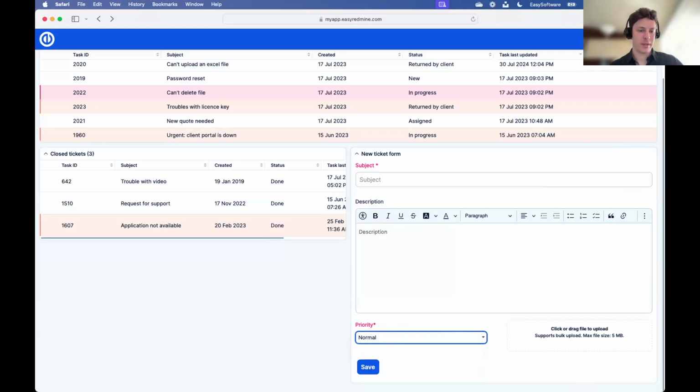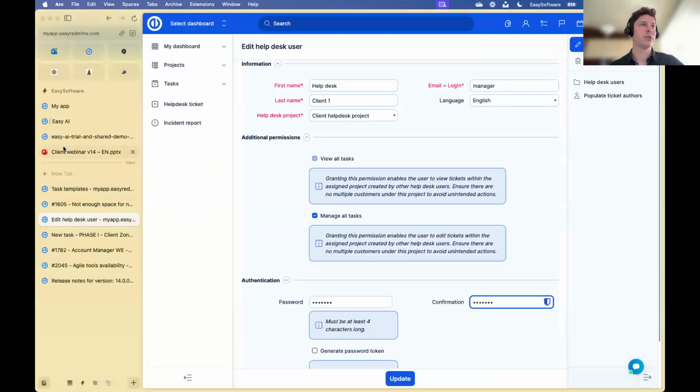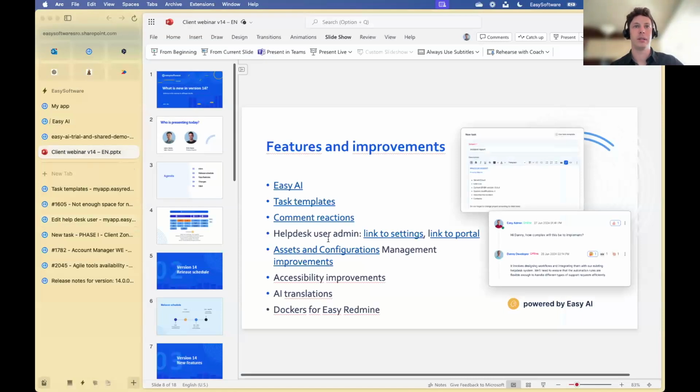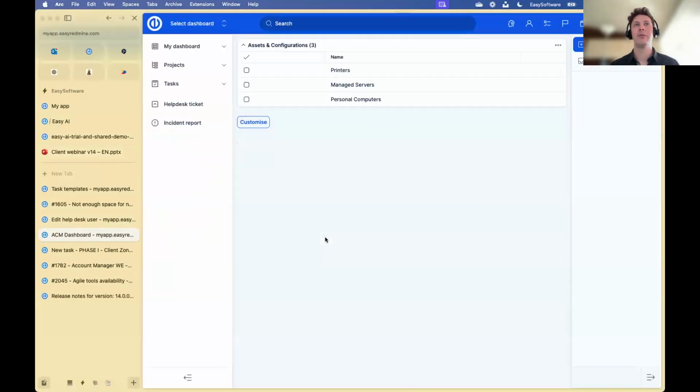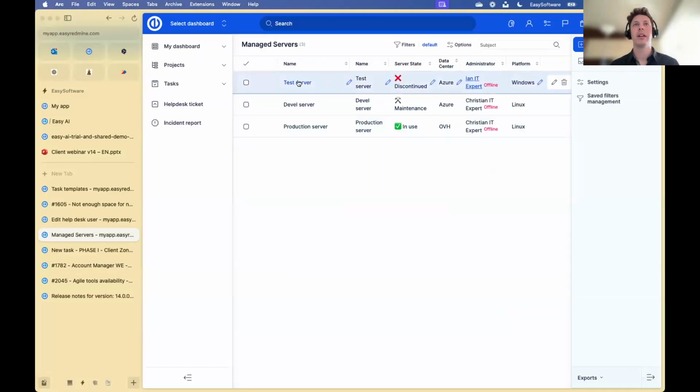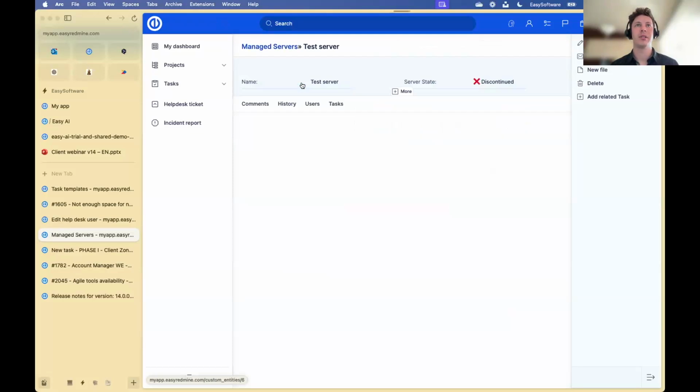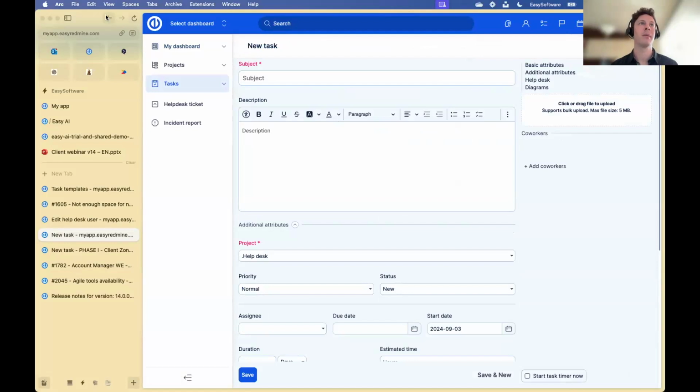Okay, so going back, the next feature is assets and configuration management. There are a few changes here. I'm not going to go through all of them, but just a few. One thing that we've added: from the asset or configuration items, such as the test server here, I'm able to create related tasks directly from here.